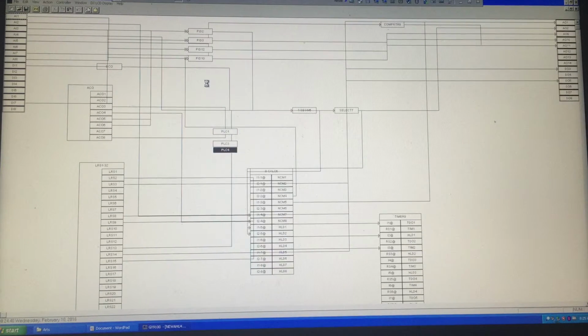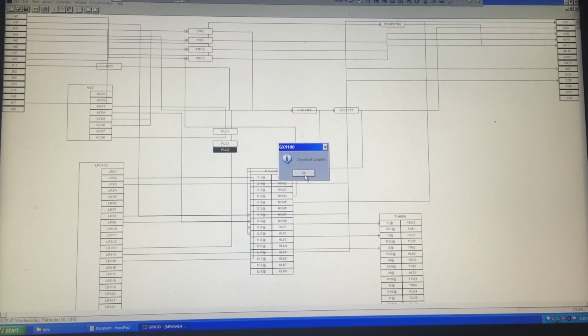In a second it will say that it's done. If you do not have the DX9100 file and you want to upload a DX9100, make darn sure that you're uploading and not downloading. It's very, very easy to do what I just did, and open up the GX9100 with a blank display, with nothing in there, and then you go up to Action, Upload Controller. This is where I stress you have to make sure you say upload, because if you by accident say download, guess what? You just downloaded a blank to your controller, and now you're really dead. So just be very, very careful when you're doing that.